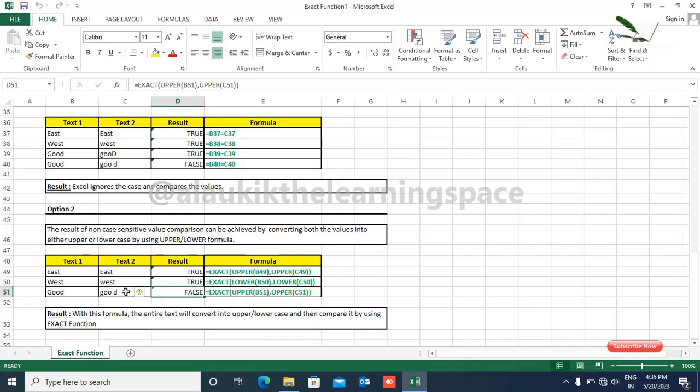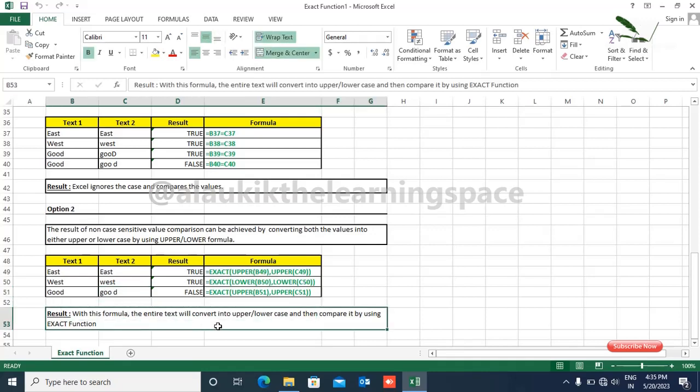In this formula both texts got converted into uppercase, but are these texts the same? Just check text 2, there is a space after 3 letters. So both texts are not exactly the same. Fine. So what we concluded with this formula is that the entire text is converted into upper or lower case and then compared by using the EXACT function.